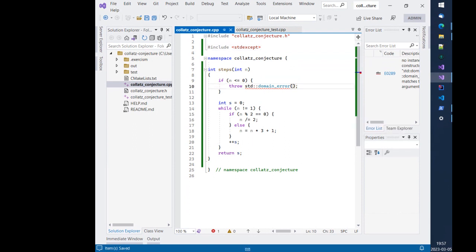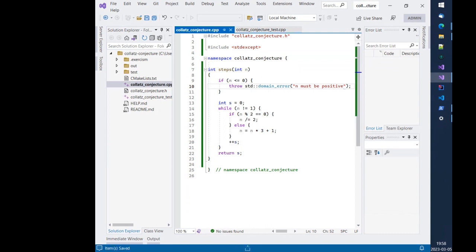I forgot about that actually. domain_error expects us to pass an error message when you throw an exception. So let's write an error message that says n must be positive, for instance. It doesn't really matter here because the test doesn't actually match the error message, so it just checks what the exception type is. So if we do that, we should be throwing the right domain_error, and the test should have what is expected.